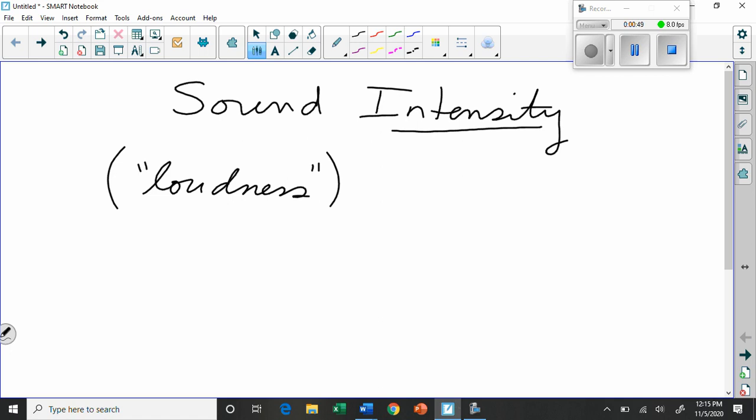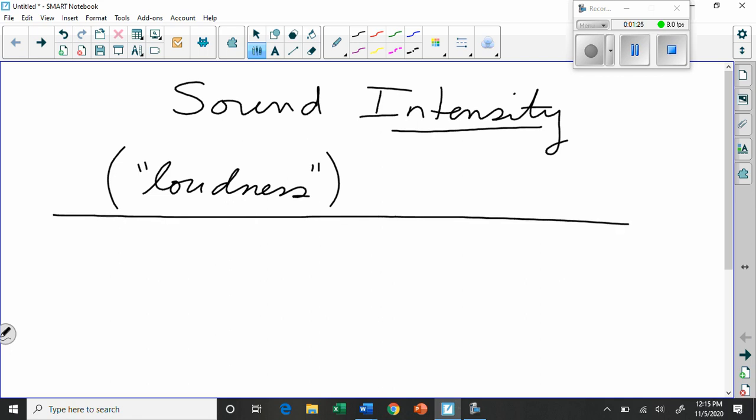So what that means is that the vibration has a certain amount of power associated with it: how quickly it's changing the energy of the air. And that power will be distributed over a small area at first, a small sphere around the object. But as it spreads out in all directions, it's covering a much larger and larger area. So the further away from a vibrating object you get, the less intense the sound becomes. It gets spread out. So we're going to look at that sort of ratio.